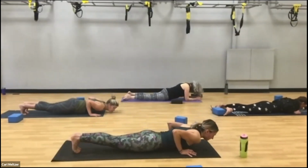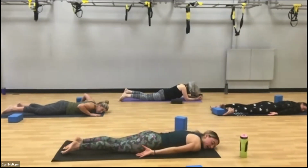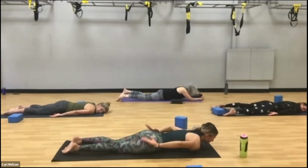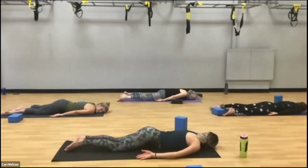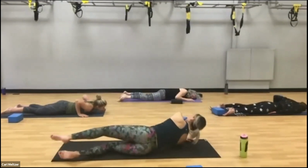And then once you come down onto your mat, just letting the arms release down at your side, letting the head release towards one side. And then you can just gently rock your hips from side to side, feeling that release in the low back. And then we're going to come onto our back, so just rolling over onto your backs.